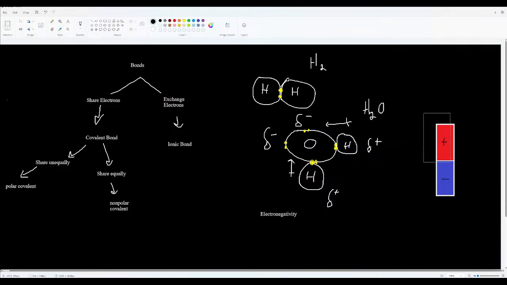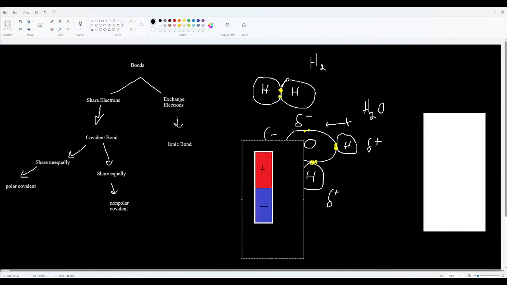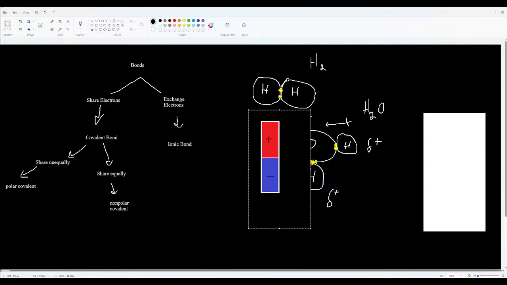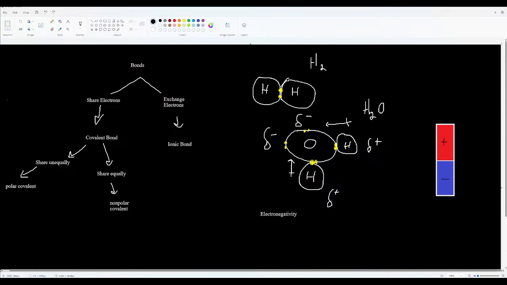So if we take this and rotate it, I don't know how to rotate this, I'm gonna be honest with you guys. This side is going to be attracted to the partial negative, and this side is going to be attracted to the partial positive, right? Because remember, opposites attract. Guys, you have to tap into your logic. You have to tap into things that you learned as kids, everything that you know, because this is what we're made of. And we're learning about what we're made of. Isn't that such a beautiful thing? We're able to understand this.